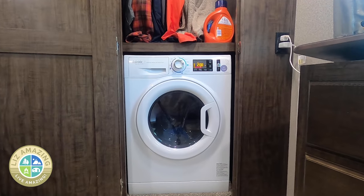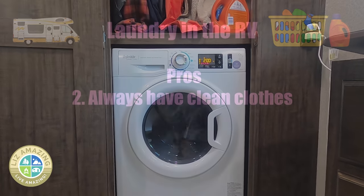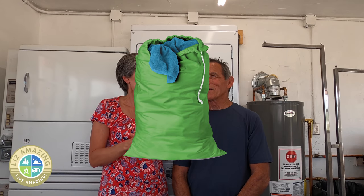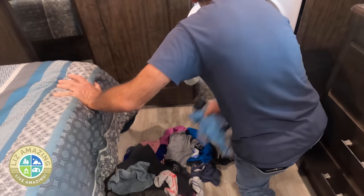Now, the loads do take on average, I'd say, 2 hours. But who cares? We're at home. Yeah, you're there anyway. You just start a load and you know when it's done because the rig stops shaking. It's wonderful to always have clean clothes. I think that's another plus. We're not having this sort of looming bag that gets bigger and bigger. Yeah. We actually use the washing machine as our laundry basket. When it gets full, we do a load, unless it's a special load, like you were saying.